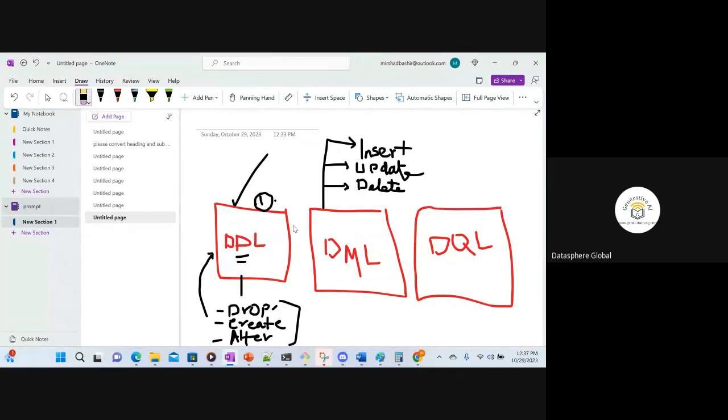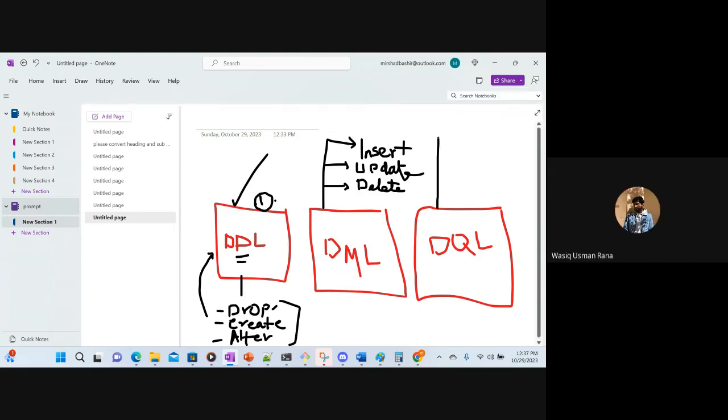Next term. Vasik, let me ask you, or Aima, you can add in if you want to. What's the difference between drop and delete? We talk a lot about this one, so that's why I'm asking you guys. Drop basically drops the whole table, each and every record. But when you're doing a delete, it goes record by record and deletes each record one at a time. So that's the difference: if you delete one row, you use delete. If you drop, it means drop the whole table.